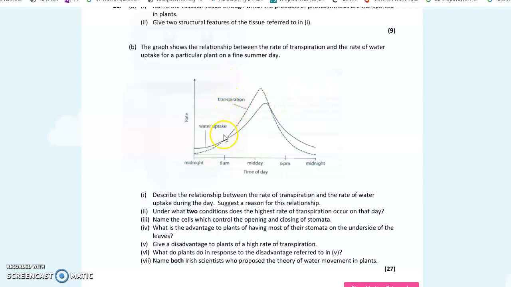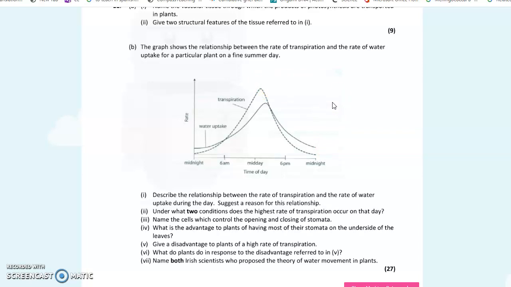So you see there's a simple part here up to 6 p.m. You can see there's an uptake of water and a rise in transpiration. You can see there's a rise up to here. So it's a constant rise. And then you can see at this point, just after midday, it drops off very sharply right into the evening. And you have good reasons for that. So now you've divided your graph into three.